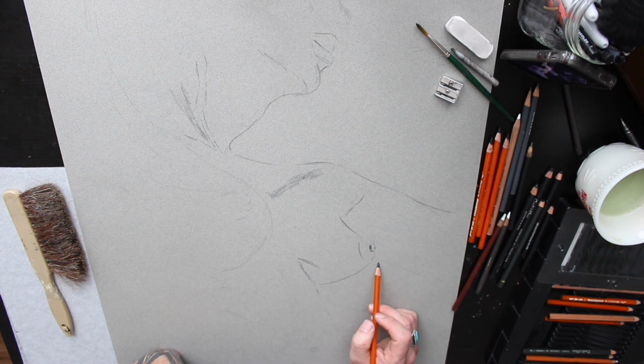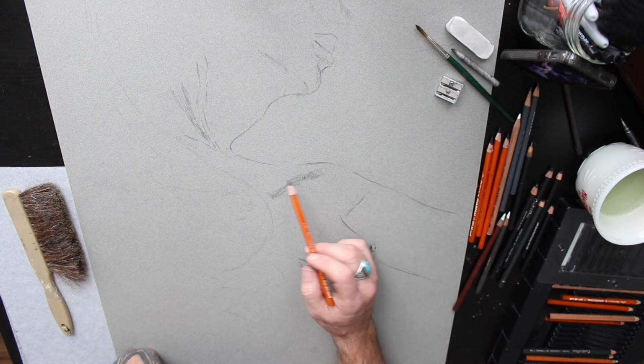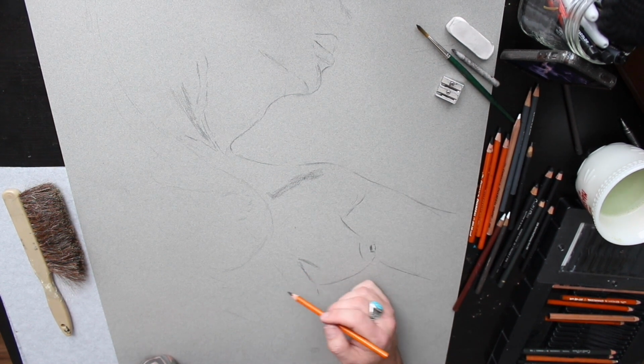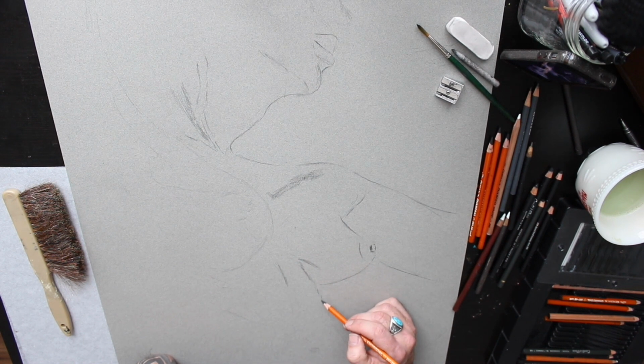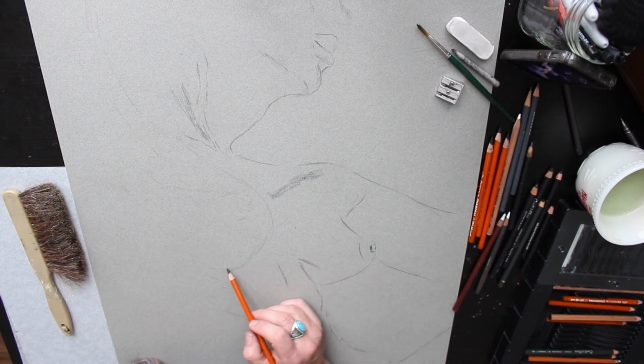So here we go. We've got the arm creeping out. This is where the breast is coming down. It's all just a game of measuring against your reference photo. We're getting down into the waist part here, and just try not to mess it up. Tricky area. Okay. Legs going up. Perfect.